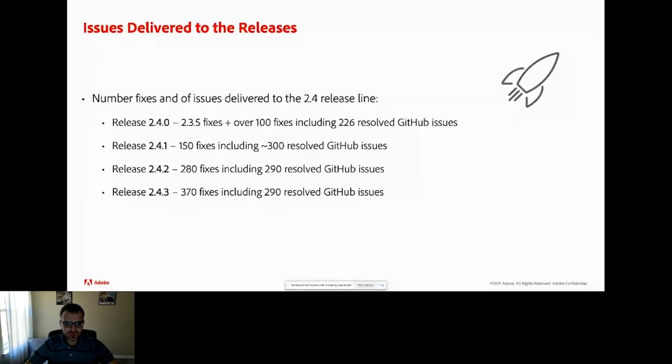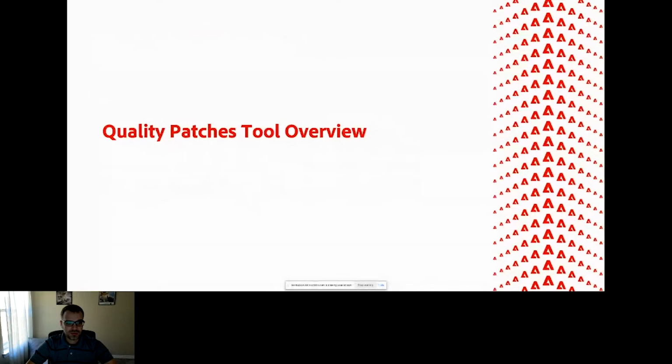Before we go to the way we are going to resolve these challenges, I want to give a minute and talk a little bit about the tools that will help us to do that. I'm going to talk about the quality patches tool. It was released more than a year ago. It was developed initially by the Adobe Commerce support team. The main goal of this tool is to deliver patches to customers and merchants as soon as possible. And this tool is natively integrated into cloud environments and available for on-prem customers.